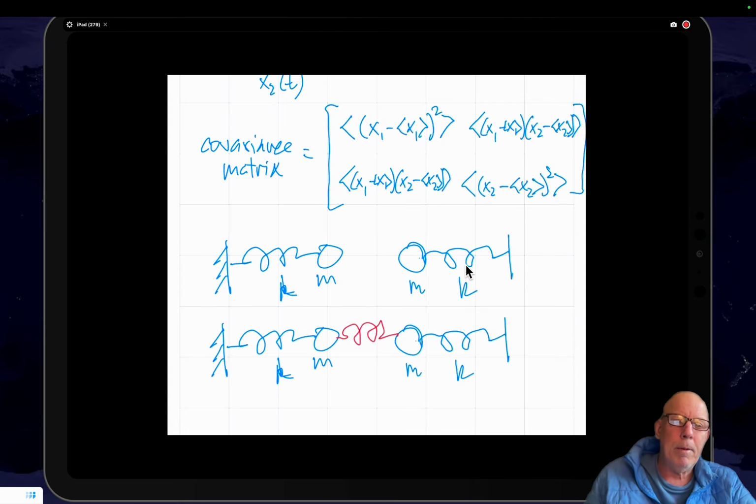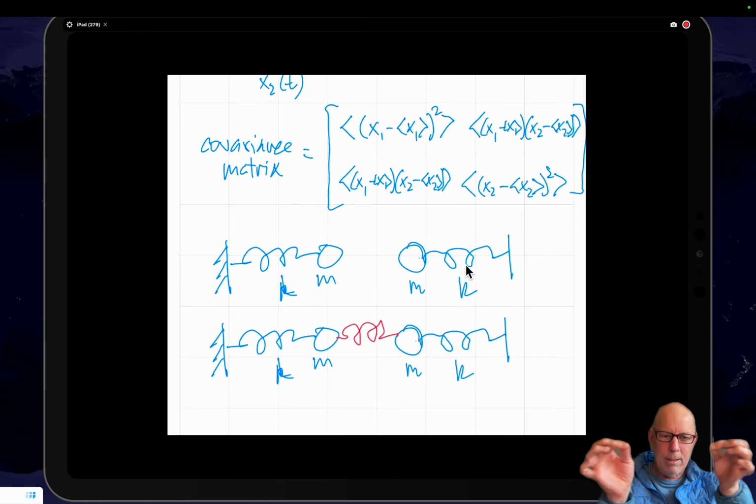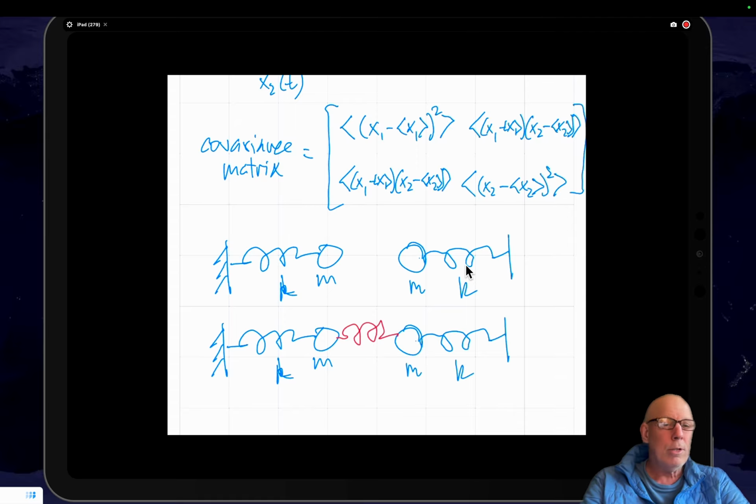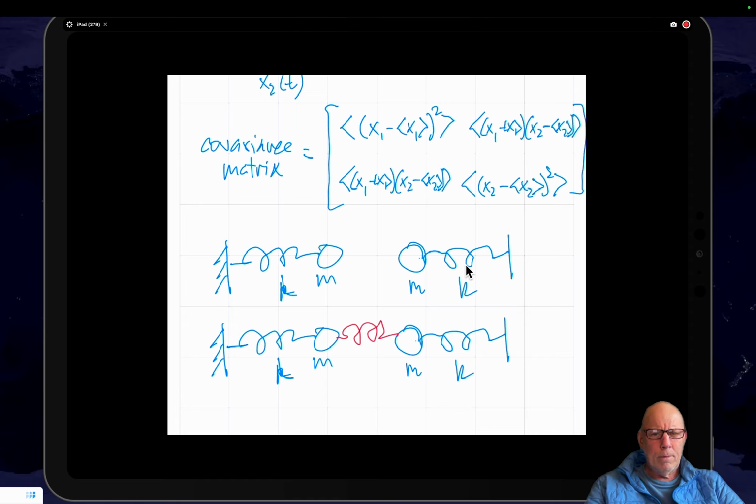So that's where we're headed, and you can actually see from a data analysis perspective, what we're expecting is that when we compute the x1, x2 average, it's going to be non-zero, and it will depend on our initial conditions. For example, if I choose the initial motion so that one of them is going to the right and the other one's going to the left, and they oscillate back and forth like this, then their motions are going to be anti-correlated. On the other hand, if I excite the symmetric mode, then their motions are going to be perfectly correlated, etc. So that's the kind of thing that we're after.